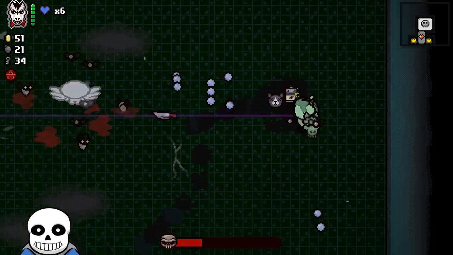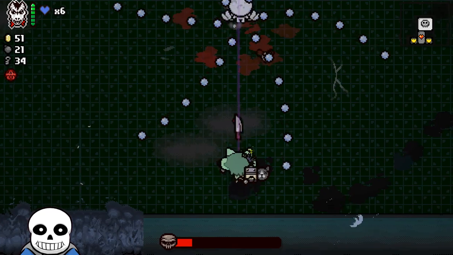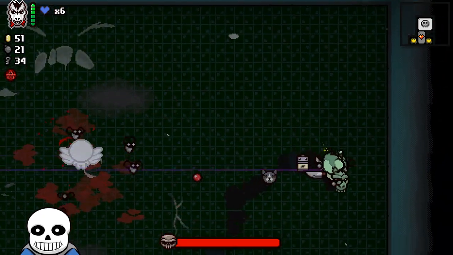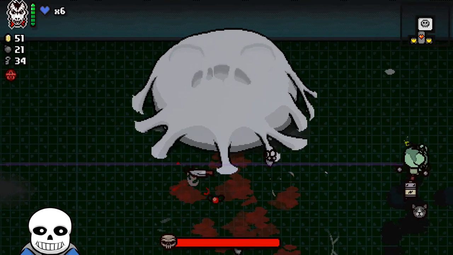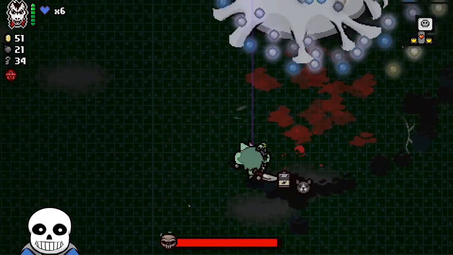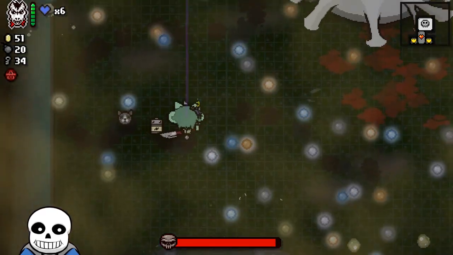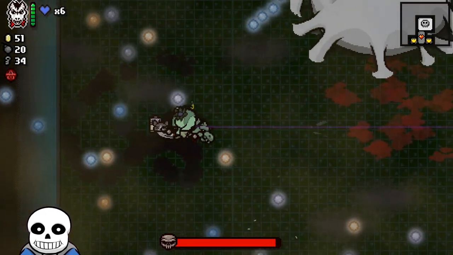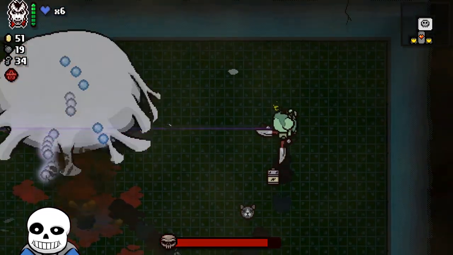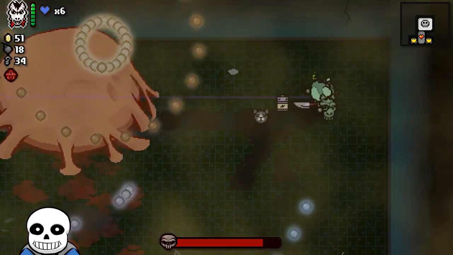Oop, okay. Yikes! Yep, and oop. There, almost got him down to second stage. There we go. And let's get rid of you first. Whoa. I'm gonna keep popping these right next to him, if I can at least get some extra damage on him. And up. And up.